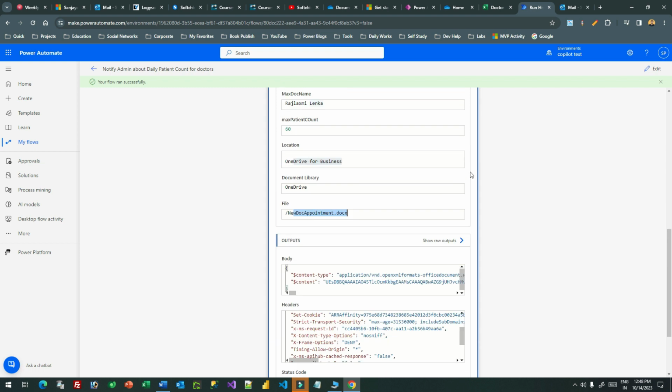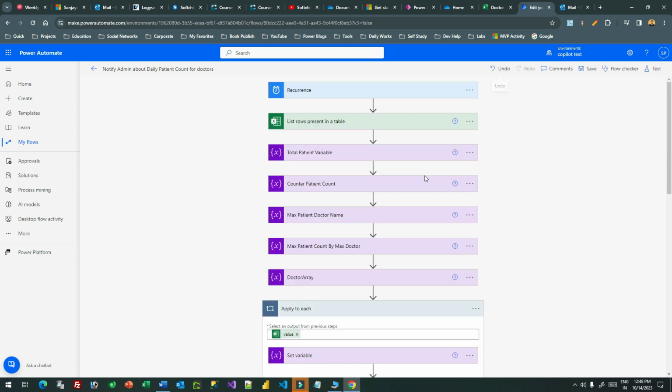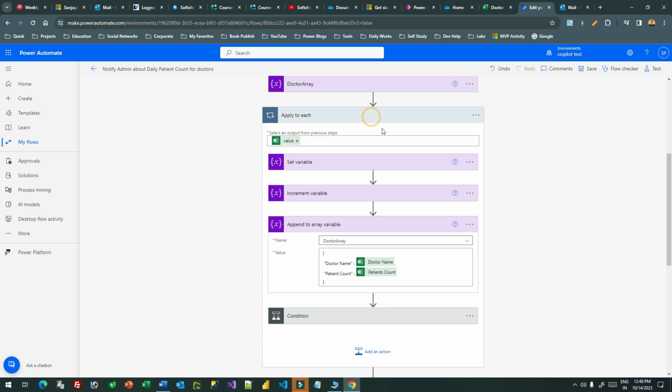So what we can do to double check, we will click on edit and try to modify something here.